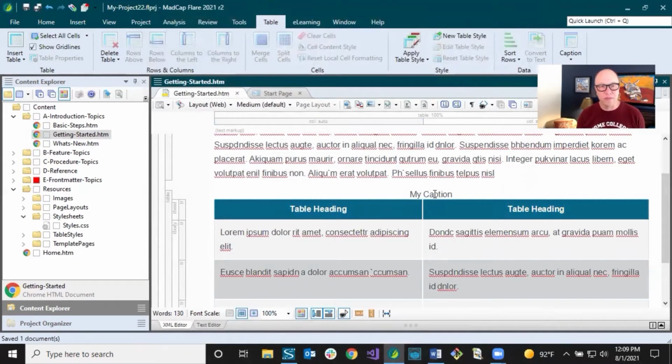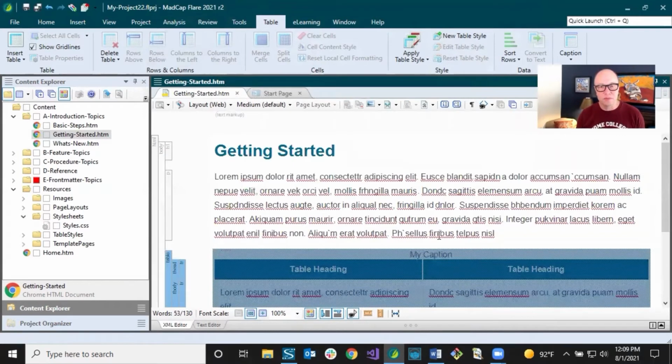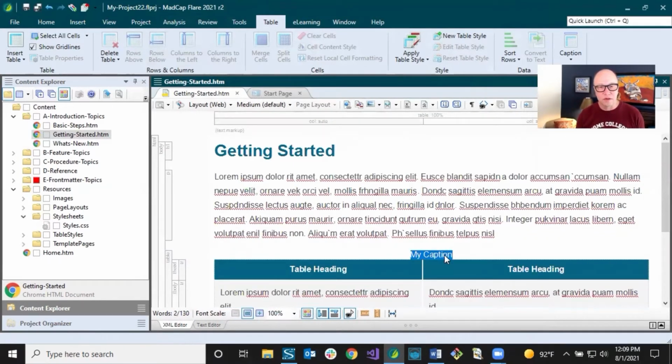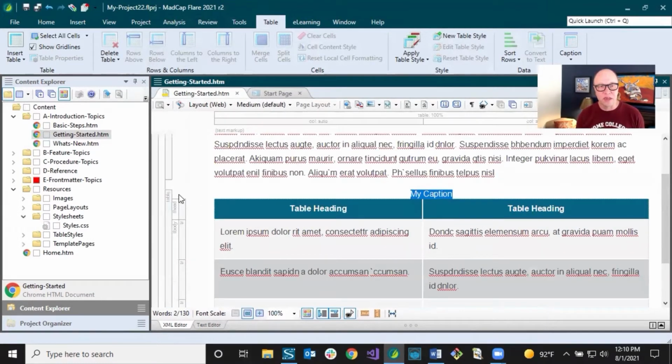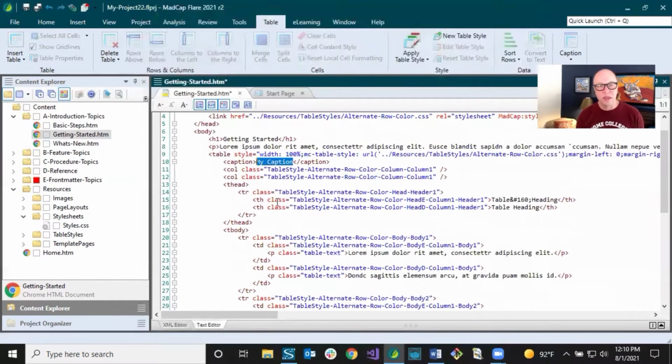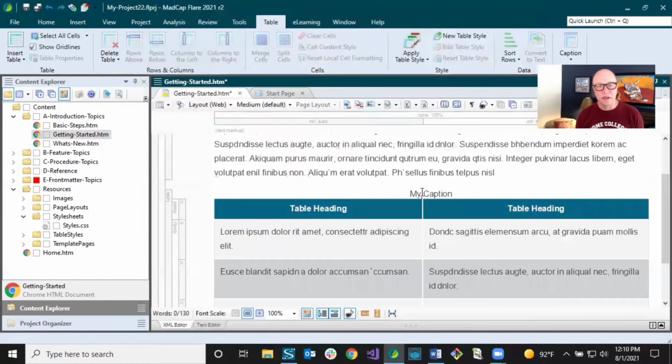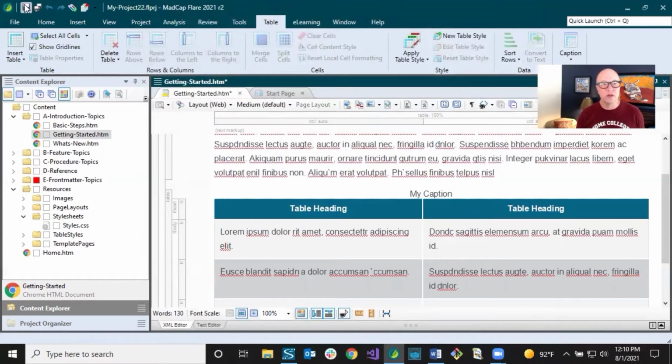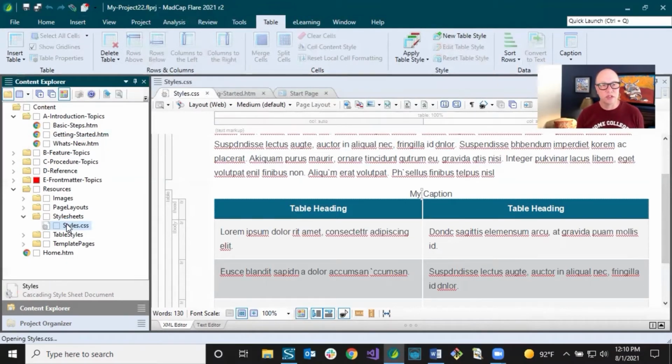So here I've got a table caption, and oops, cursor's going crazy now, and I'm clicking in here and I'm not seeing the caption thing over here, but it is there. If I highlight this, when you highlight text and you go to the text editor, you can see, yeah, it's wrapped within this table caption tag. All right, and so come back out here.